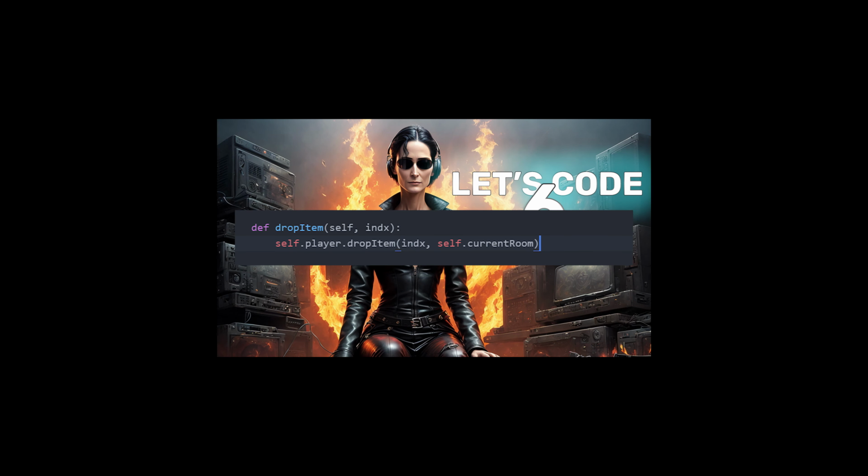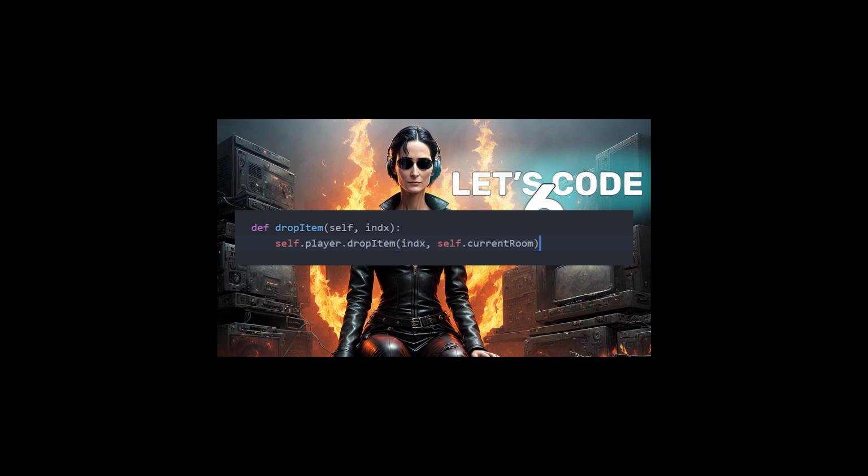Now, to maintain encapsulation and to try and stop things from getting too convoluted, we don't want to keep going backwards and forwards through classes. What we're actually going to do is, when we want to drop an item, call it from the game class. So this is a method that's within the game class, and as you can see, all we're doing is passing an index into this method. We're going to say to the game, drop the item, whatever the index of that item is. It's then going to tell the player class, call your drop item method, and I'm going to pass you the information you need, which is the index of the item, and I'm going to tell you what the current room is.